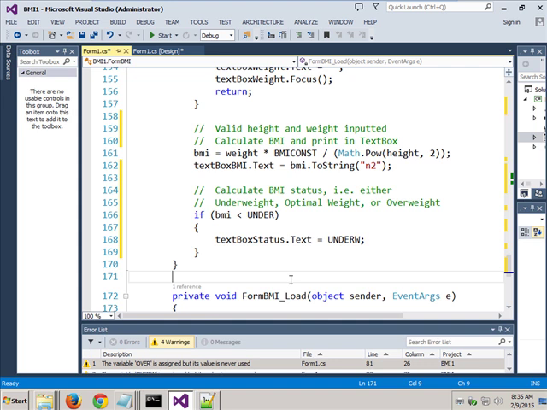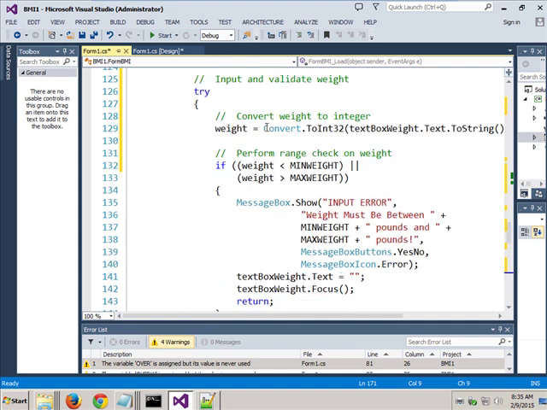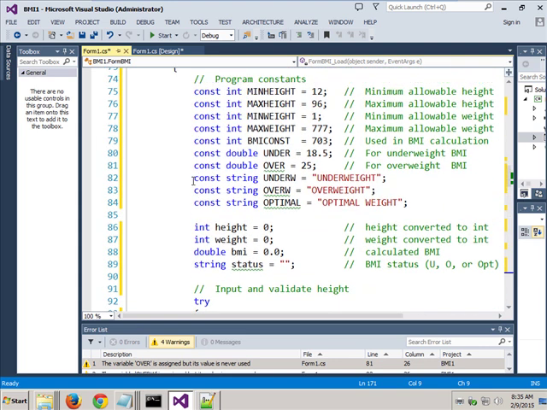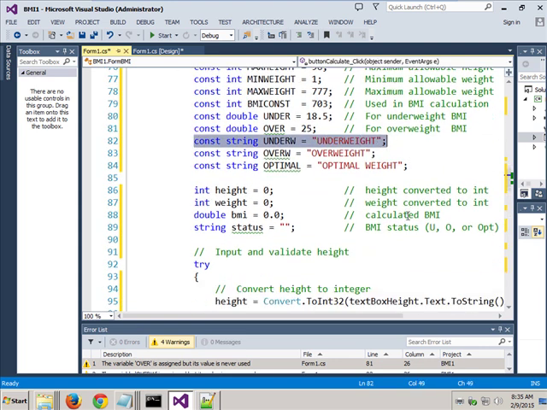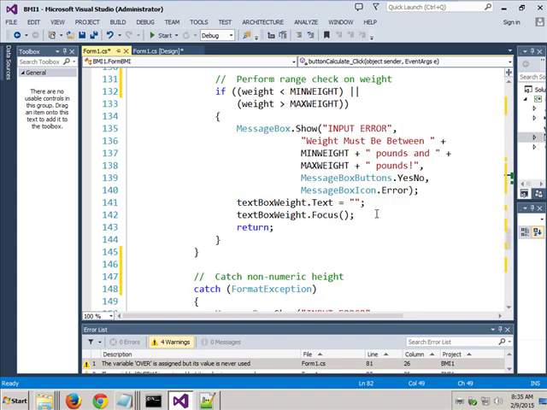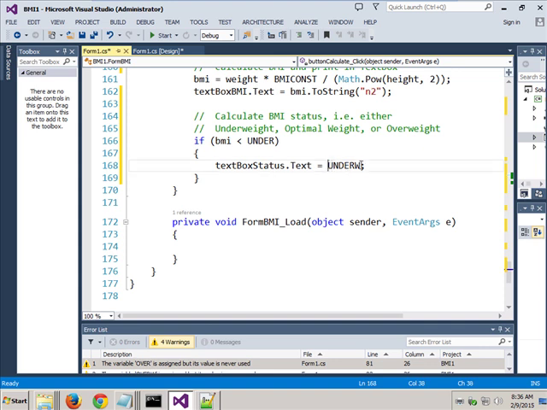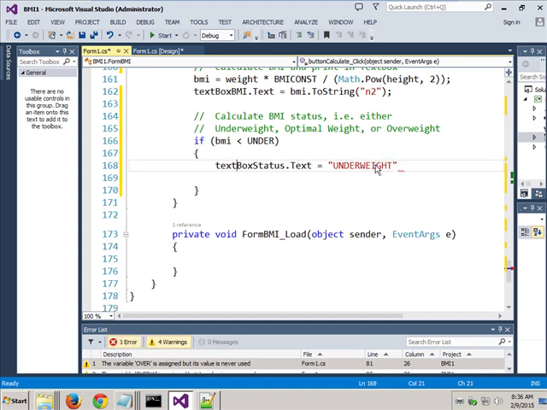Again, if I didn't write that other constant up here, if you look up on the screen here, if I didn't create this constant right there, then down here, instead of saying it equals under W, I could have literally just put in there underweight. That's why, like I said, it really doesn't matter which way you do it. All right, it's whatever way makes more sense to you, that's what you should be doing.